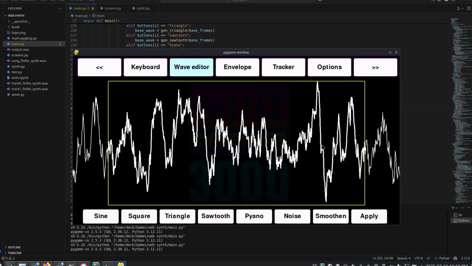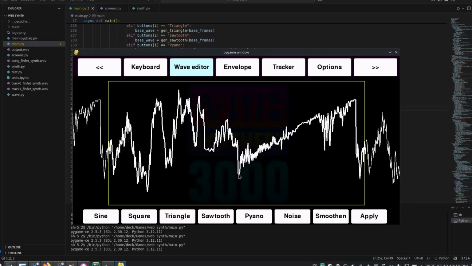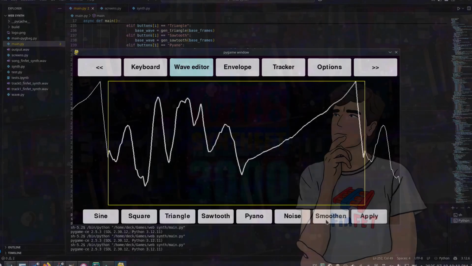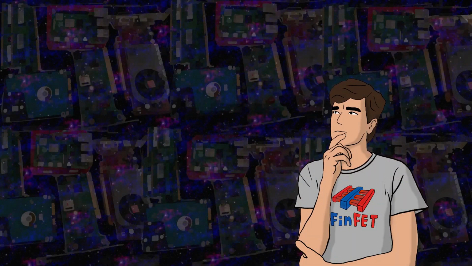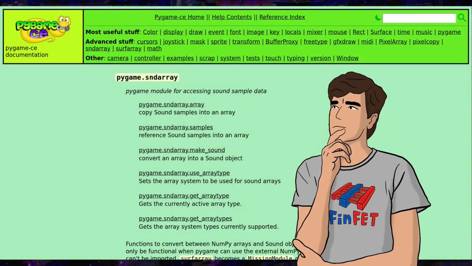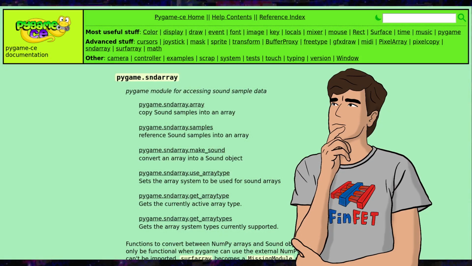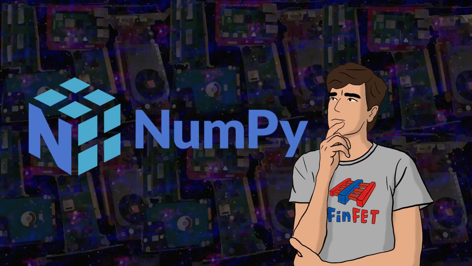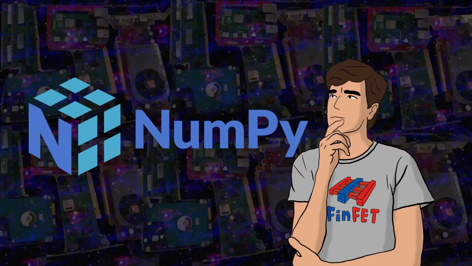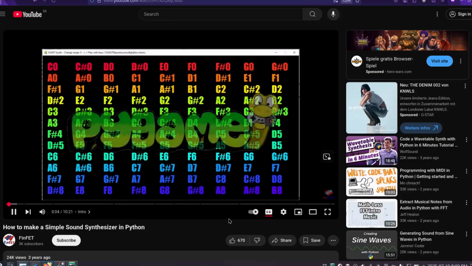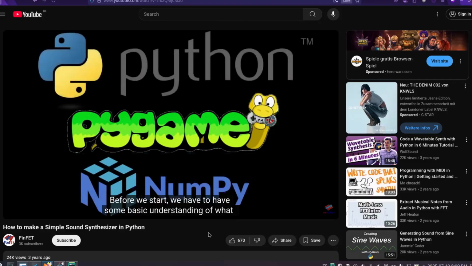After you are done handcrafting your wave, to generate the sound samples and test out the new waveform, you must hit apply or change the screen. If you haven't seen my first video and you are wondering how I'm doing all of this in Pygame, the short answer is the sndarray module, which turns NumPy arrays into sound. The arrays are created using NumPy functions, first to generate the waves, but especially to resample them at the frequencies of different musical notes and apply effects. The long answer is that you should watch my old video.